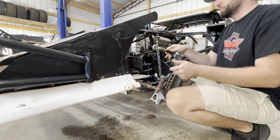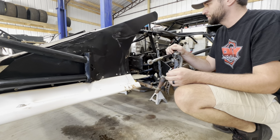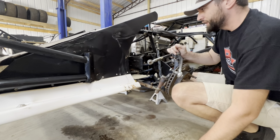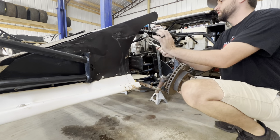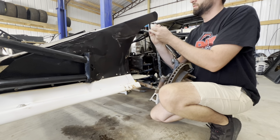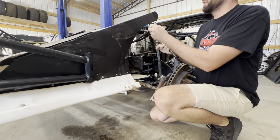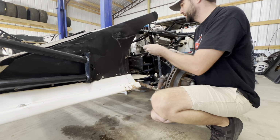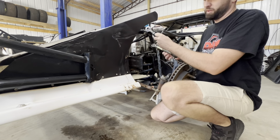All right, Brandon helped us get this thing back together and get that mount welded back on. So we're gonna go ahead and get our wrenches and get our upper control arm mounted up. We will have to readjust our caster and camber settings, but that's all right. We knew we were gonna have to do that anyway.